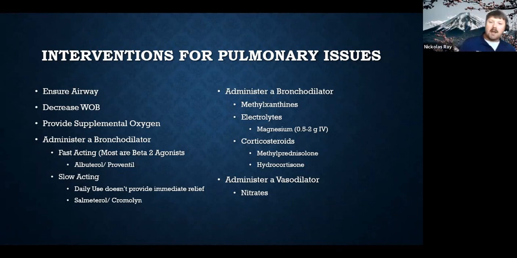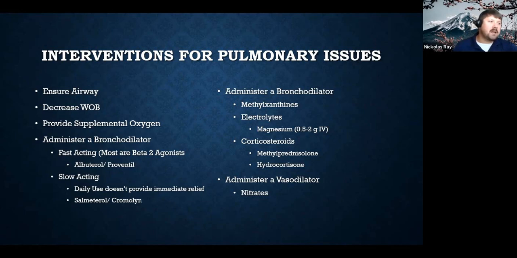But again, it's going to be important that you differentiate between, is it a diffusion issue, a perfusion issue, or a ventilatory issue? Because if it's a physical ventilatory issue, supplemental oxygen is not going to do anything initially. Because if the airways are blocked, you can give all the oxygen you want, but it is not going to help. Your bronchodilators. So in the field, obviously, we use our fast-acting beta-2 agonists, right? Our beta-2 sympathomimetic, albuterol. There are slow-acting ones, but these are going to be the ones that you see for home use. Advair Diskus, salmeterol, things like that.